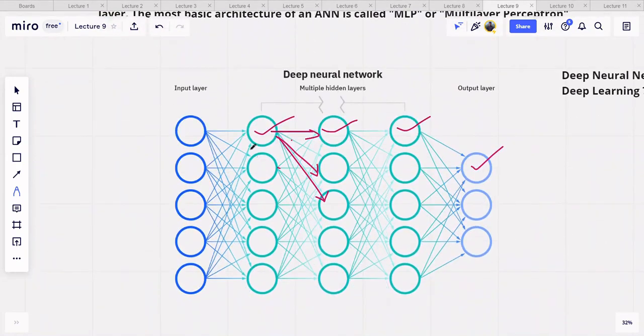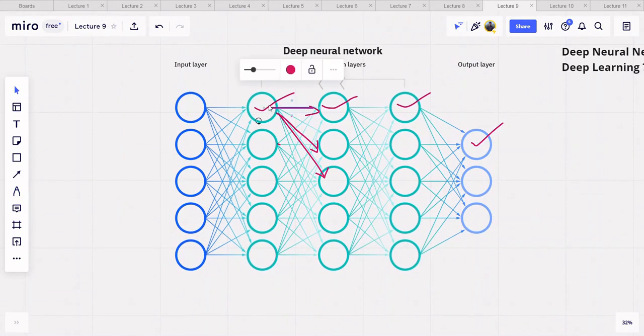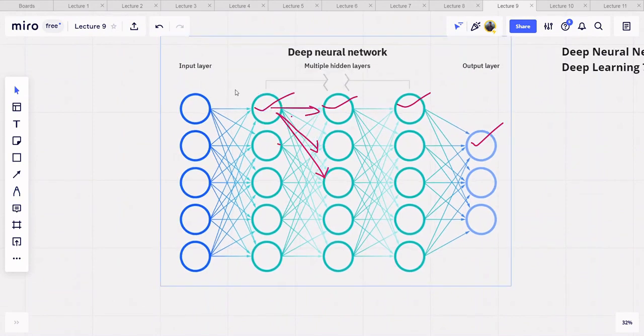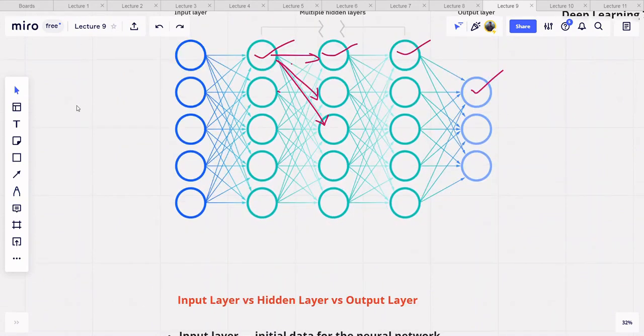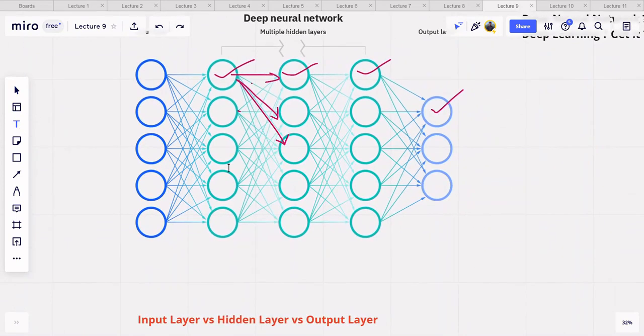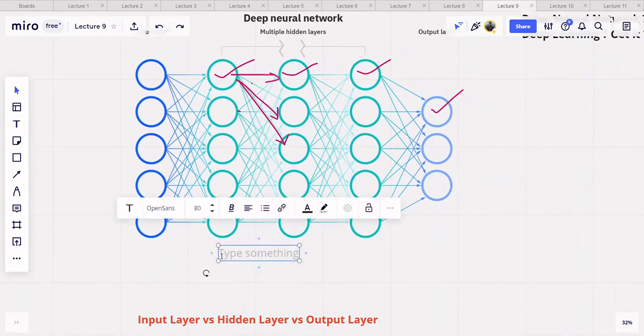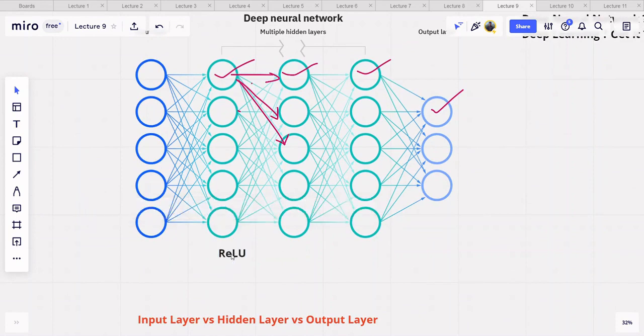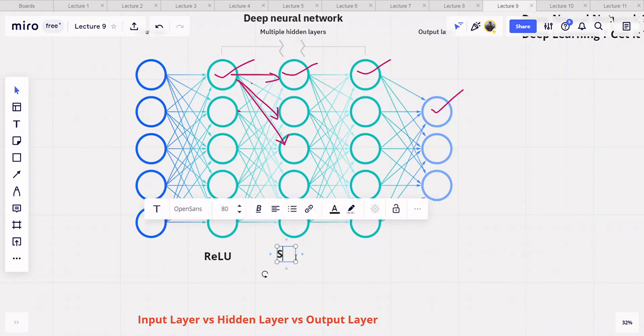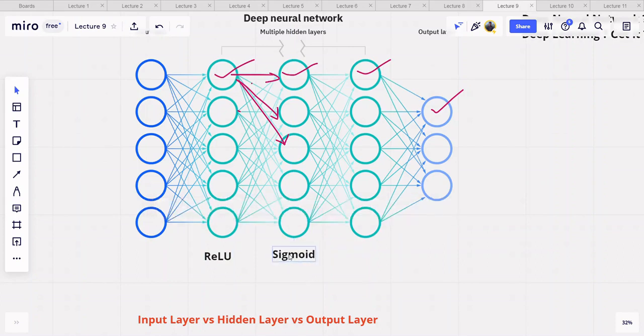So for example, you can have ReLU activation in one layer, and you can have, let's say, a sigmoid activation function. So you can use different types of activation functions in different layers.